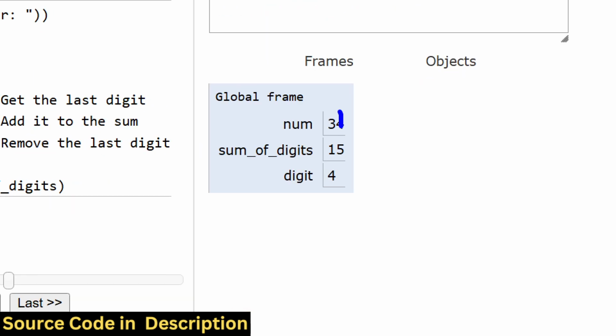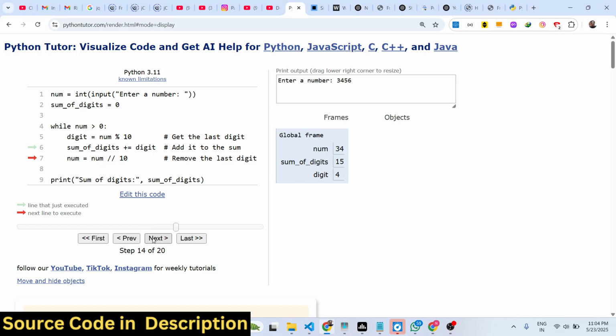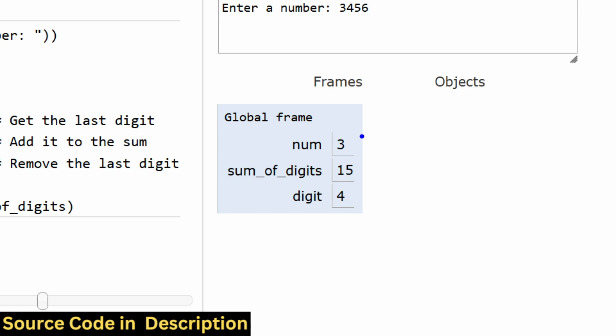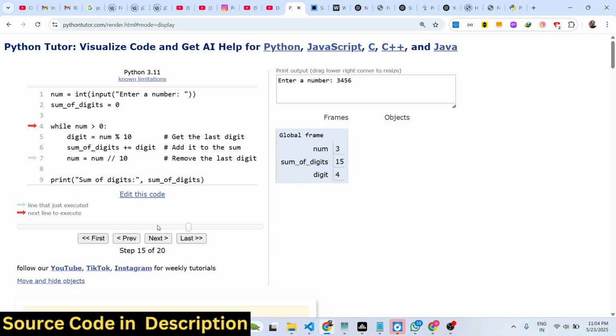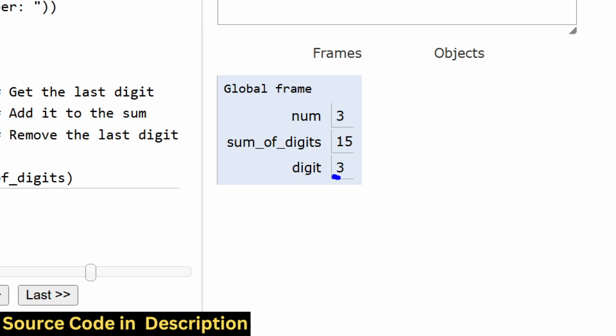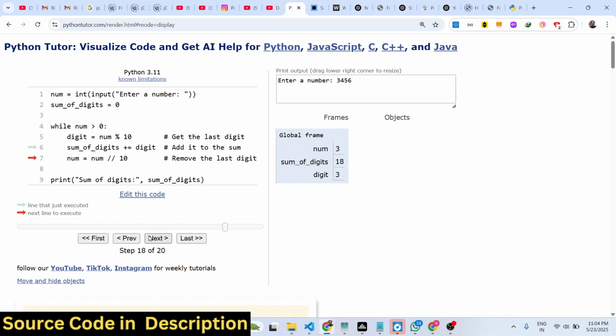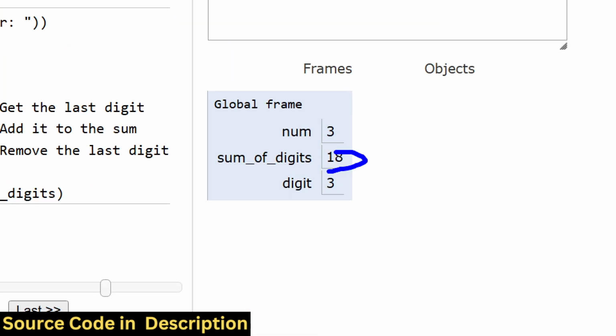Again we divide to remove the 4. Now the number becomes 3, and 3 is greater than 0. Again we get the remainder, which is 3, so digit will be 3. 3 plus 15 comes out to be 18.